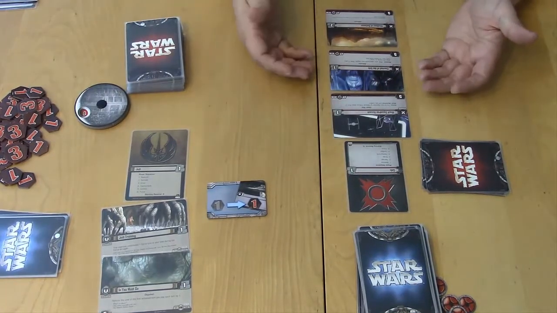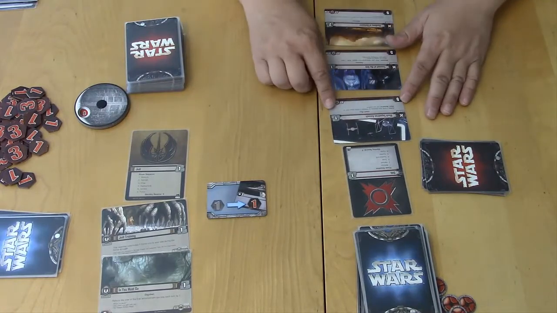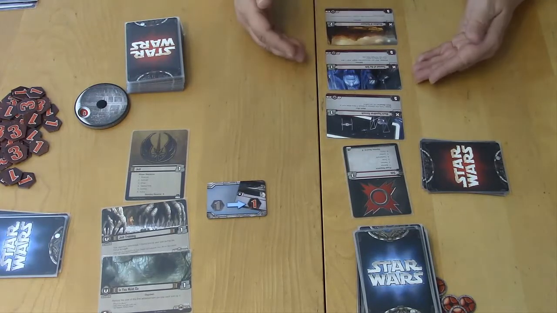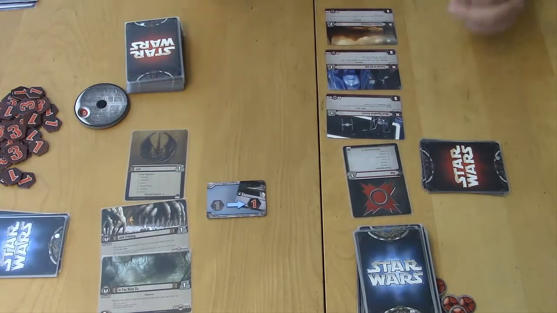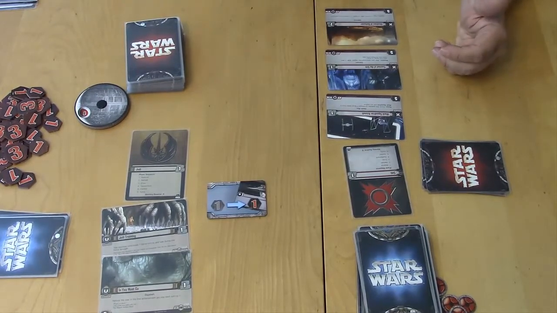And I want to keep Jeb from knocking these out. There's a value on these cards down in the left-hand corner on the health of the objective, I guess I'll call it. So if it gets that many damages, it gets destroyed.